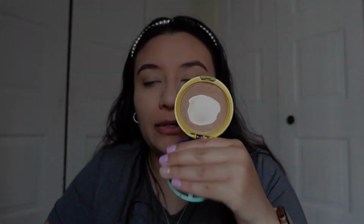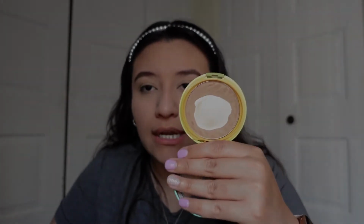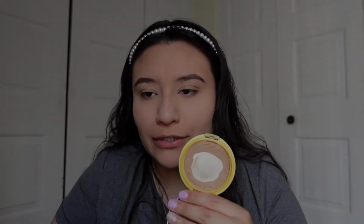I've been using, I think this is my third Butter Bronzer. It's that good, and I'd like another bronzer. It's more on the reddish type tone. I like this one. It's more warm toned. But I'm gonna go in with my bronzer. Excuse my dirty brush. I'm sorry. I've been using this brush for the past day or two, so it already has some product.